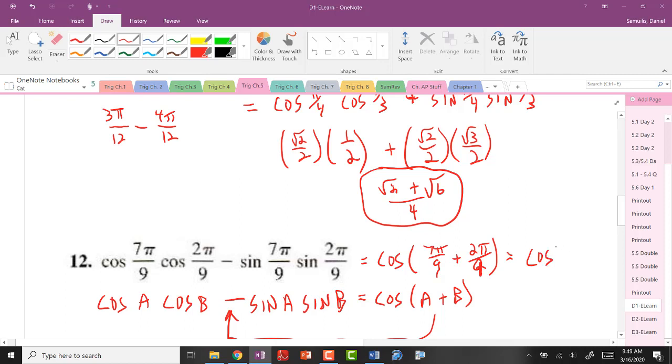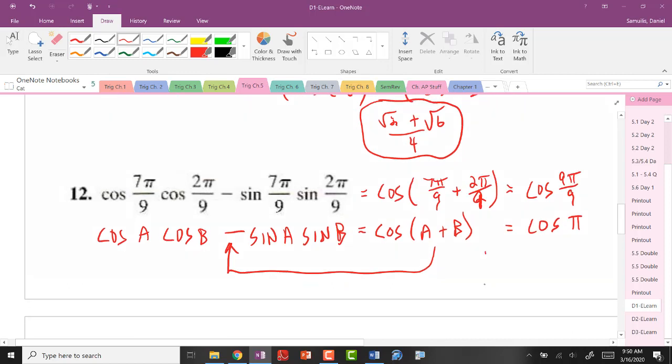Well, actually, what this ends up being is cosine of 9 pi over 9, which is cosine of pi. And then I don't know how you do this in your class. My class, I always make them go like this. Pi is here, and this is coordinate trig. So it's this coordinate that you're selecting from to evaluate this exactly. All right, so it goes back to the unit circle. It goes back to chapter 2 and chapter 3. Really, chapter 3, because that's where we had radians. And the cosine of this value is actually negative 1 over 1.